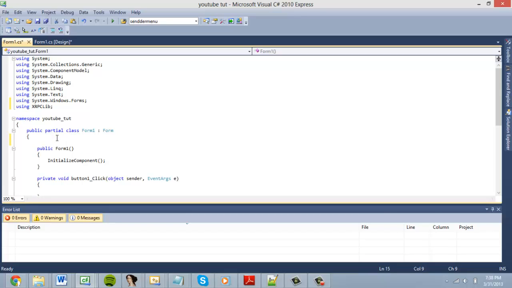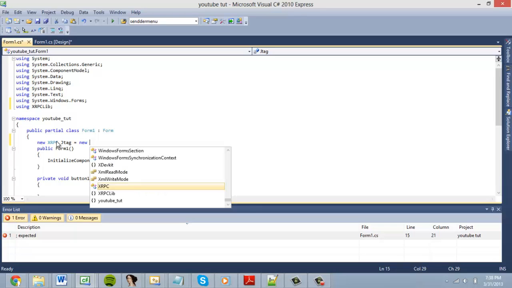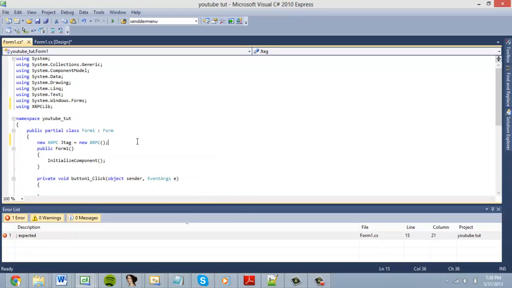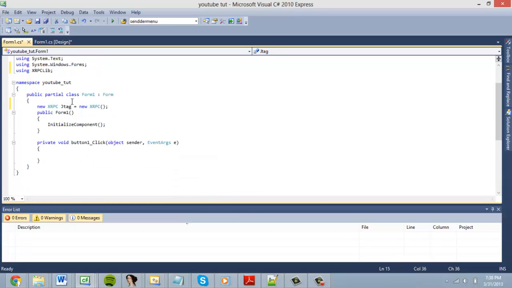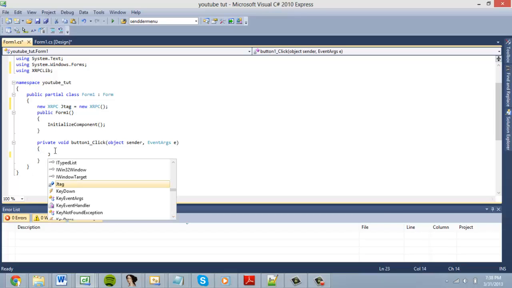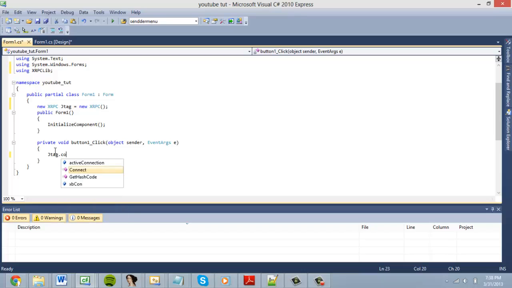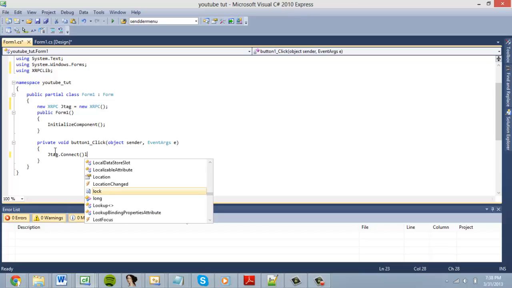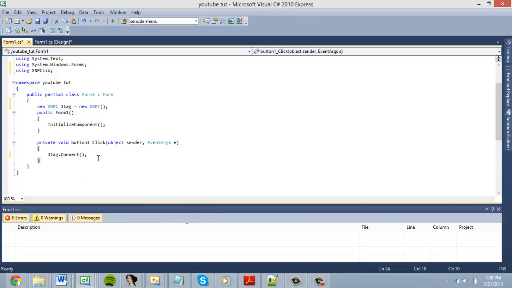Then in here you go new xdrpc JTAG, or whatever you want to call it, equals new xdrpc. This names the function to call, so it'd be called JTAG. So under our button, we can do JTAG.connect. This will connect to the Xbox and allow us to do our commands.